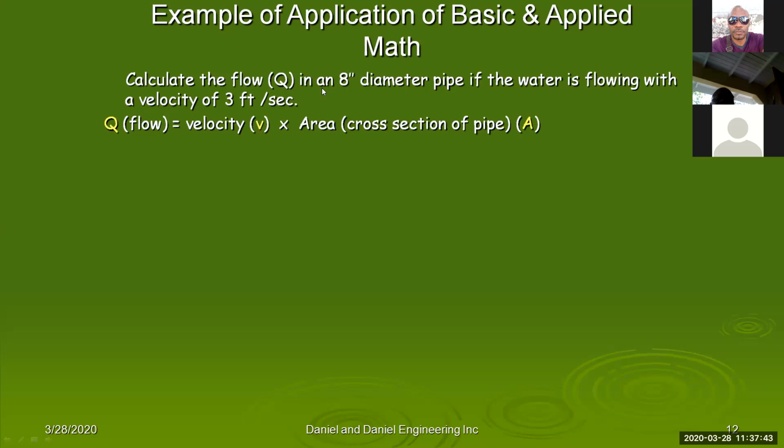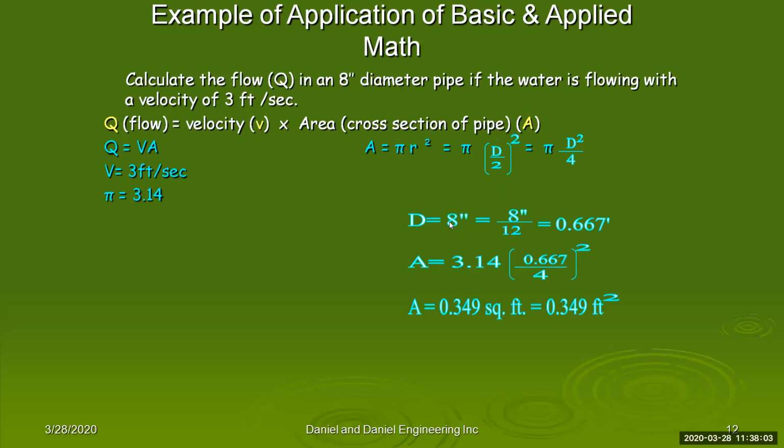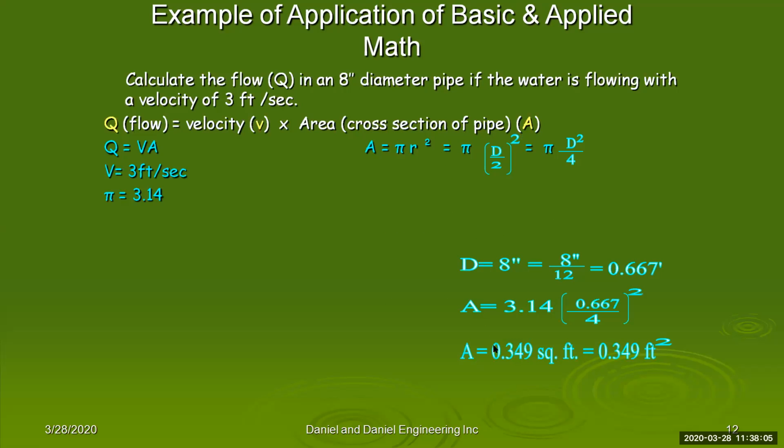In this case, it was to calculate the flow through an 8-inch pipe and the velocity was 3 feet per second. Remember the magic formula? Basic, important formula: Q is equal to VA. Q is equal to VA. The flow is equal to the velocity times the cross-sectional area. And then you learn the diameter and you learn the area just by sticking in, because they give you the 3.14 times the diameter squared divided by 4. That was 0.7 and so on and so forth.